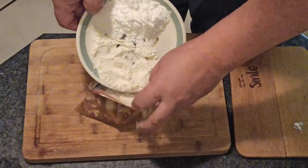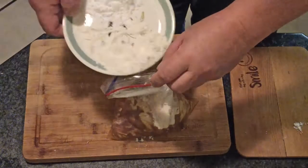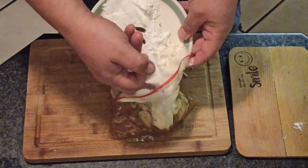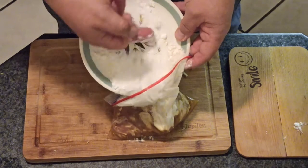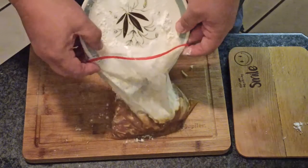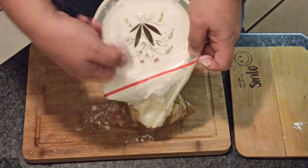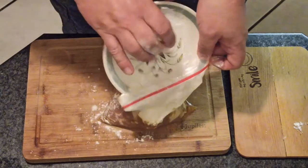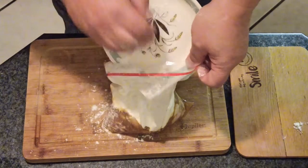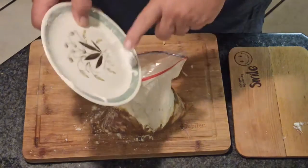Whoa, come on, don't give me beans. That's better. Normally this would probably fall, if I'm doing this myself, it will fall all over the place and I'll have flour everywhere. It'll be turning into a white Christmas. But now it would have been much easier just to spoon it out of the container into the bag. Note to self, do that next time.